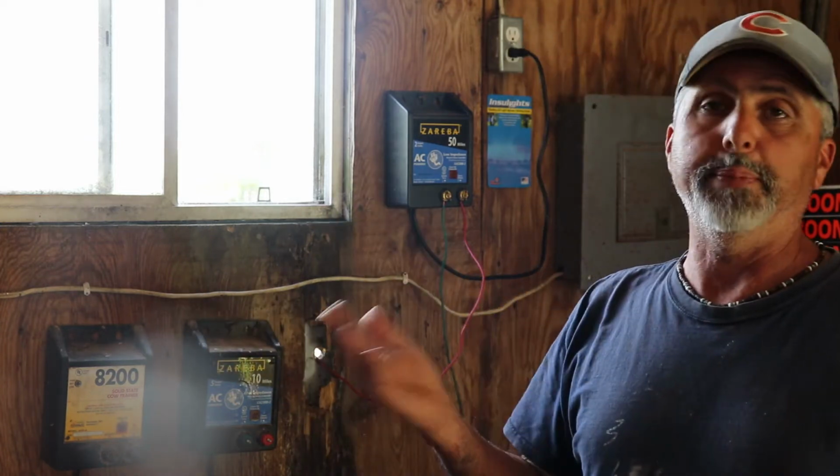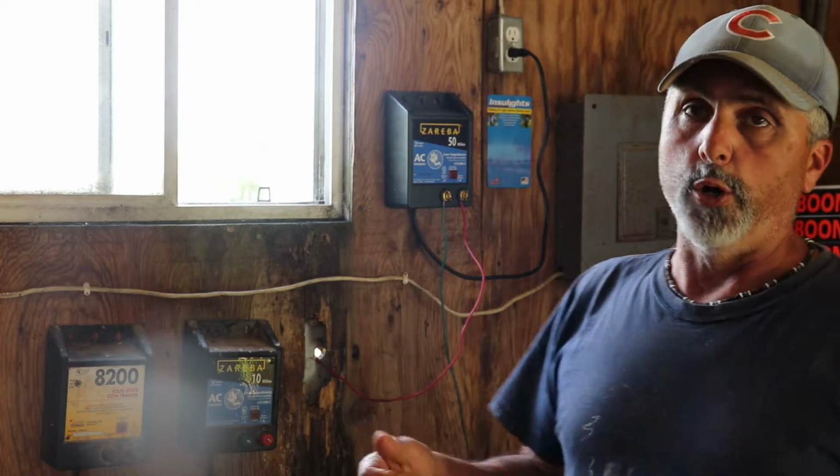So here's a little trick. I didn't even think about this till just now. This will even help beekeeping people too. So keep this in mind. You ever wonder if your hot wire is working and you don't obviously want to grab it and find out? Or you could get yourself a tester.